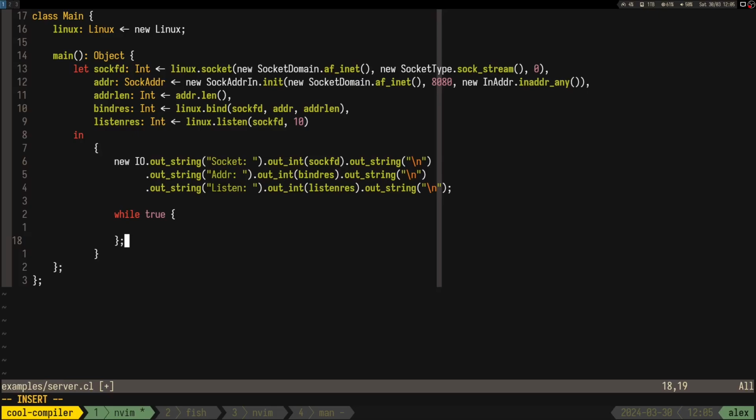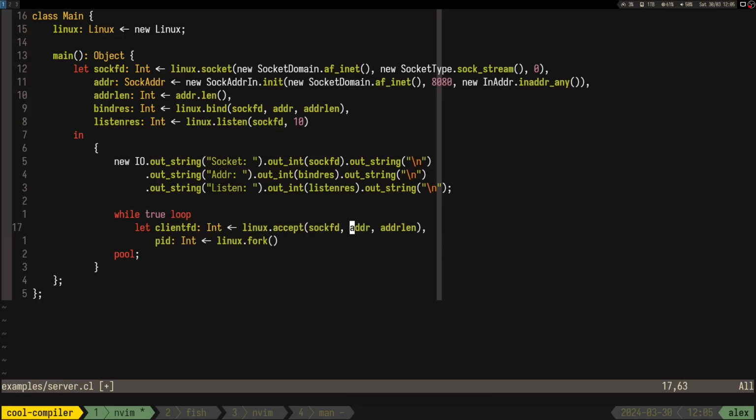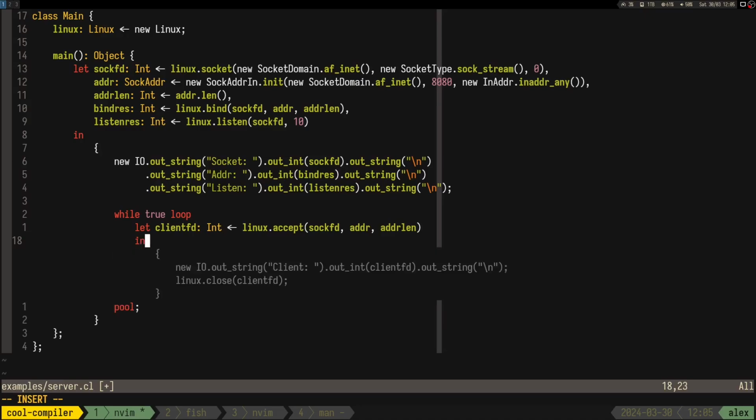Basically this will never stop. That's the idea. Here we need the let statement, and we are gonna have a client file descriptor, and we try to accept. And here, sure, we can pass these guys.